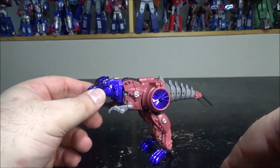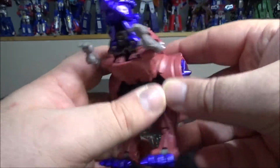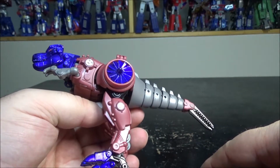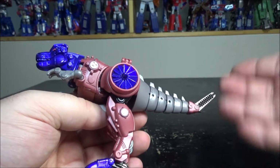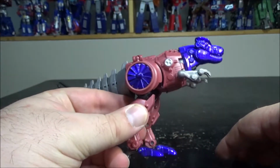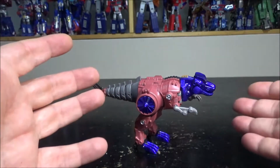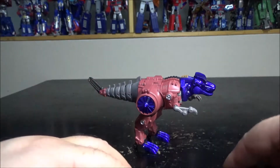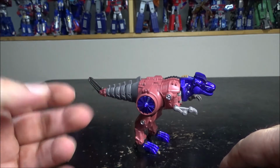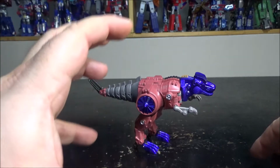Transformation is nice. The figure looks great. The transformation is good. The look is just awesome. The plastic quality feels great. This is an awesome figure, and I do not regret getting it. It's really nice. I really am in love with the Megatron Transmetal figure. Looks amazing. So yeah, I do recommend it. Go and pick it up. Don't hesitate. I know a lot of people had a bad experience, but take care of your stuff, and it's such an amazing figure. I love it.